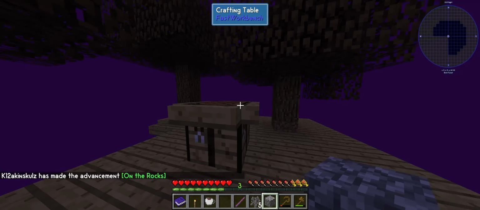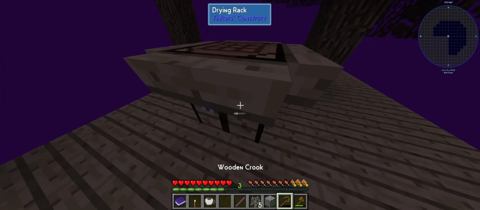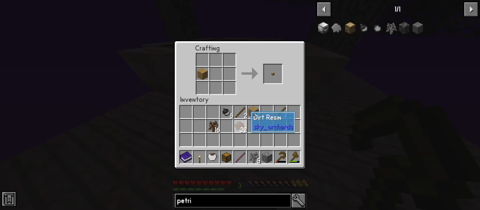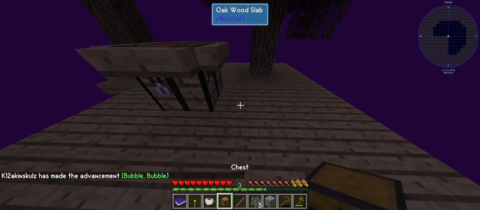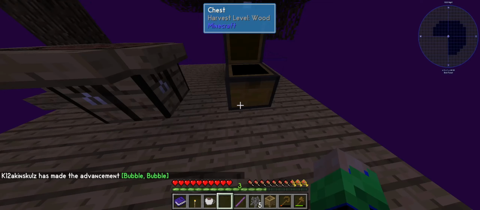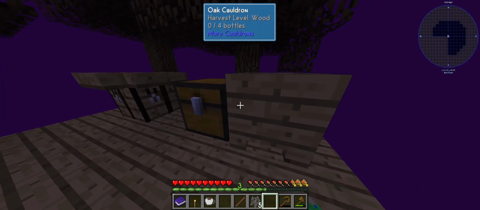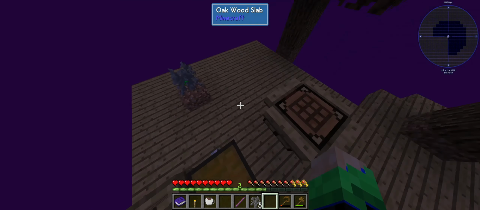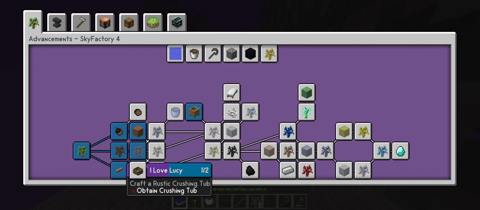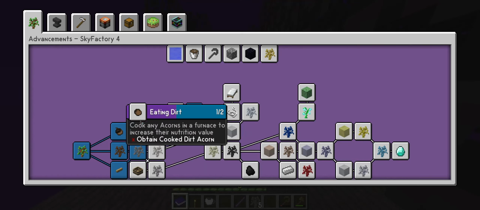What to do with this stone block? Okay, you know what? My inventory is a lot more cluttered than I want. Oak cauldron. Okay, there. And since it's a cauldron, I guess it would fill up with the rainwater, so I guess I'll place that down right now. Read what it says to do next. Crushing tub. Okay.